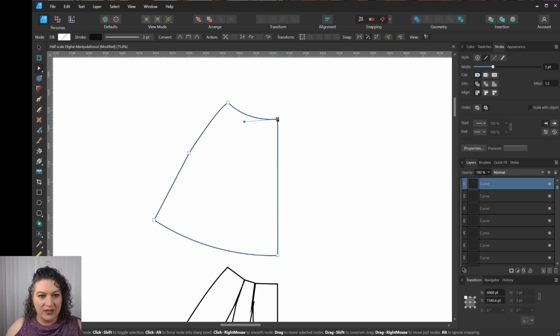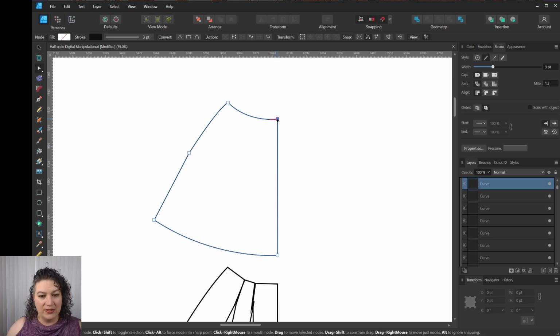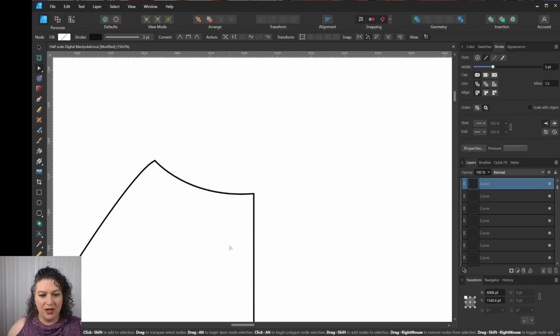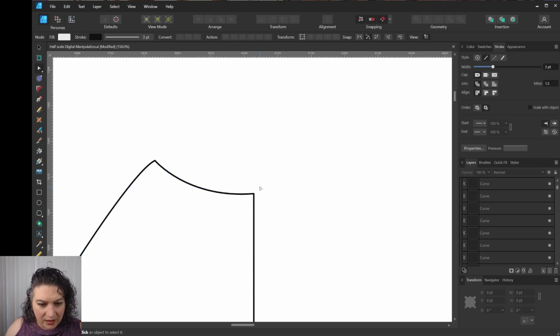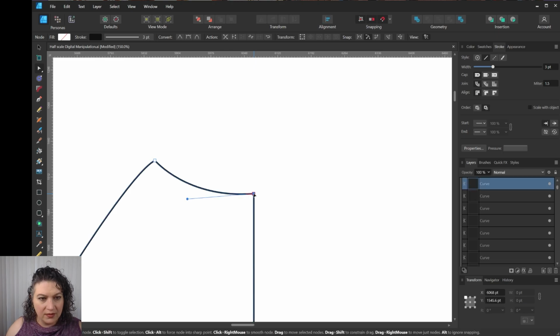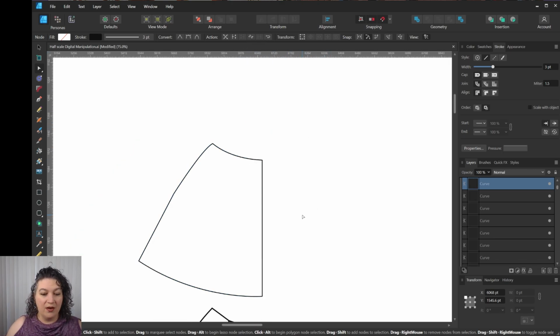So what we're going to do is highlight them, and we're going to come up here to close curve. That way we can see that it is closed. Do I have a double in there? No, it's closed. So there we have it.